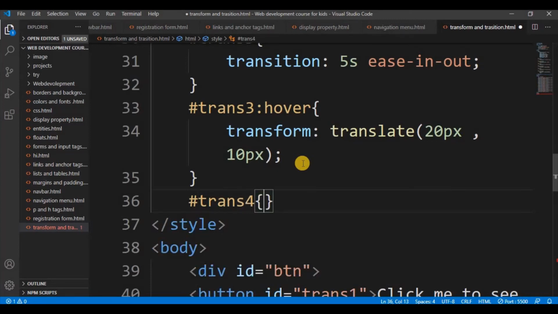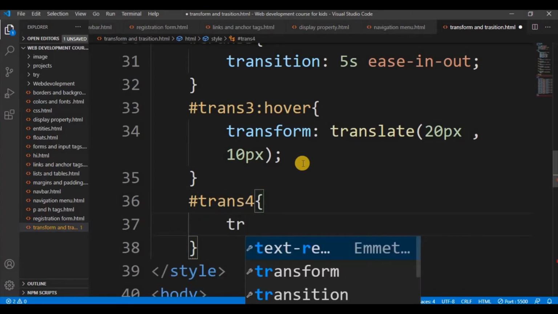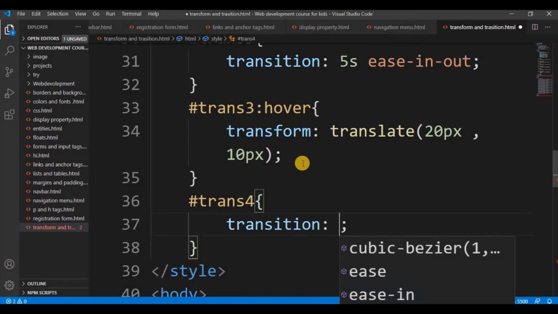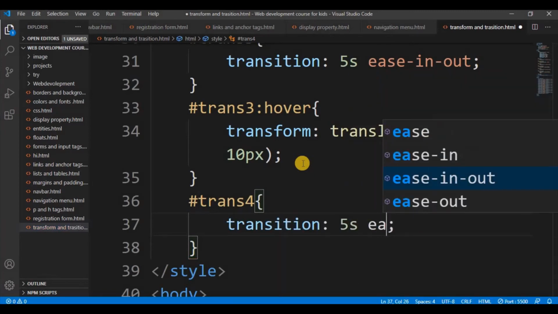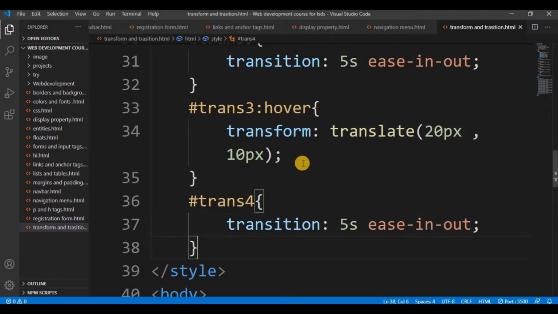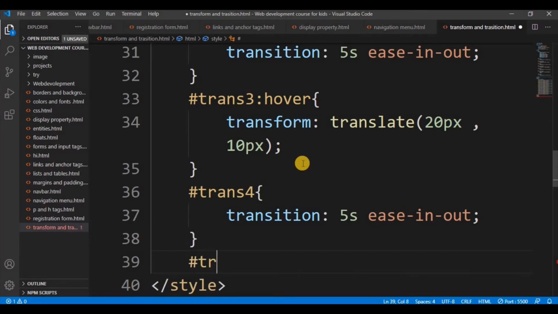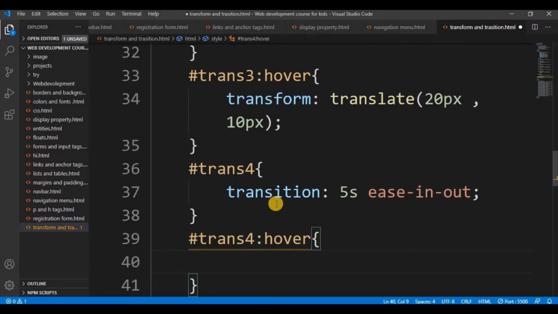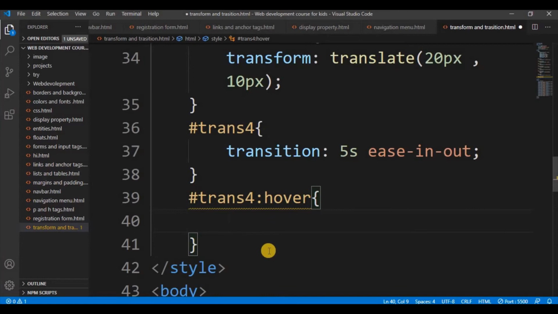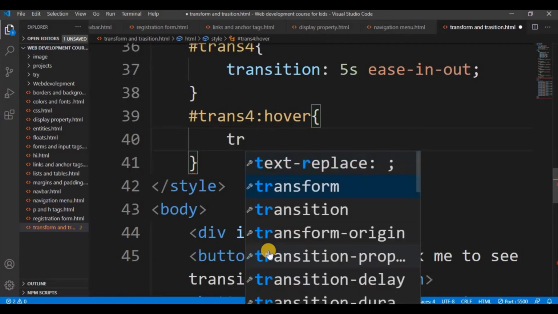And I'll target hash transform transition 5 second ease in out, and I will make hash transform hover. So let us talk about skew, transform skew.